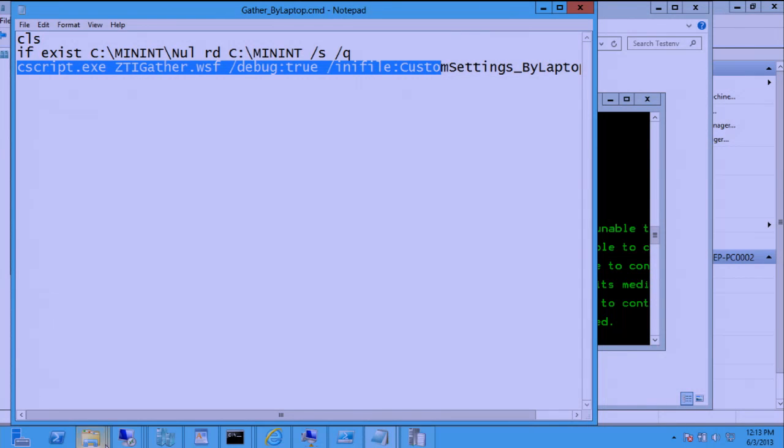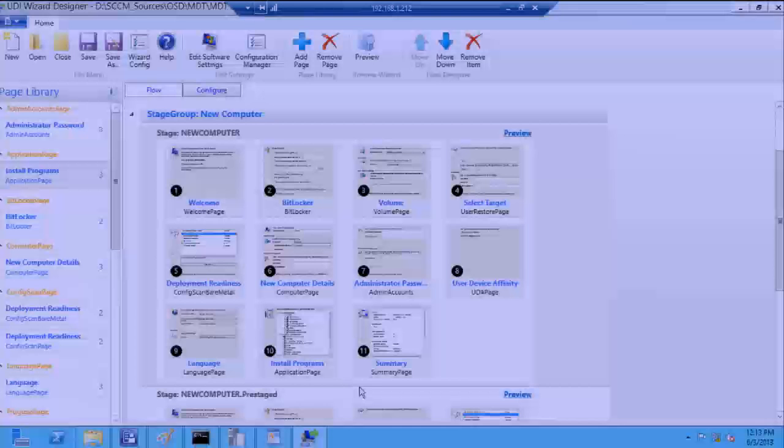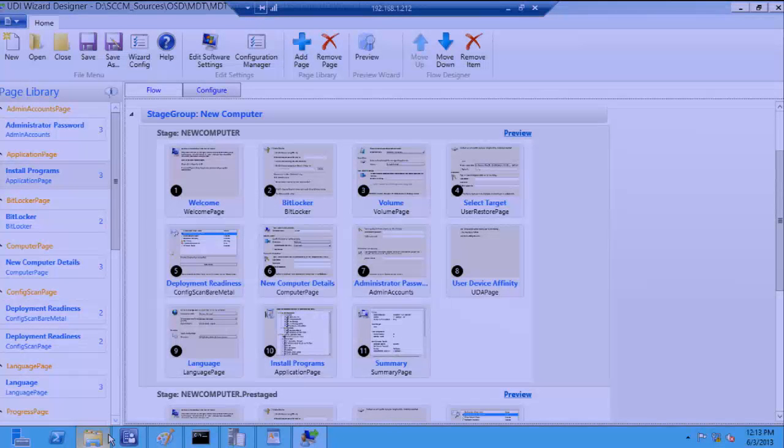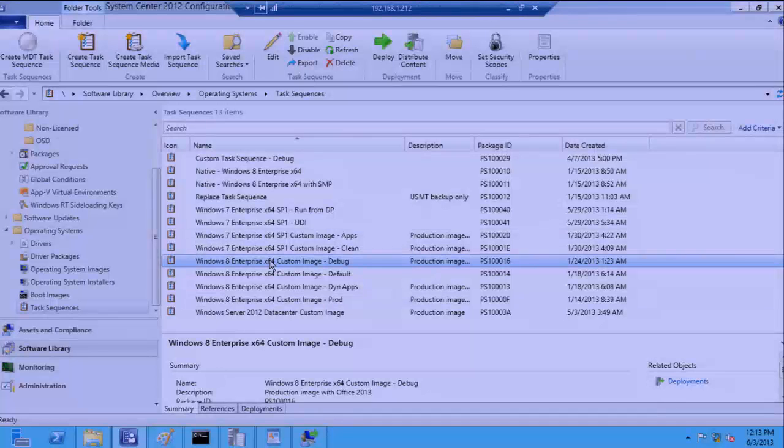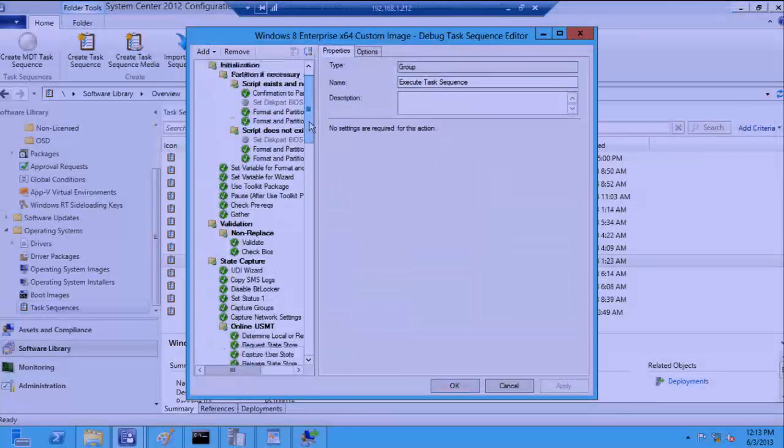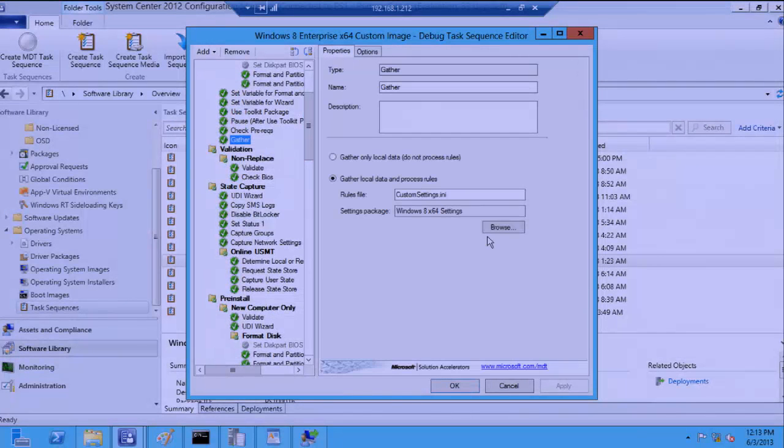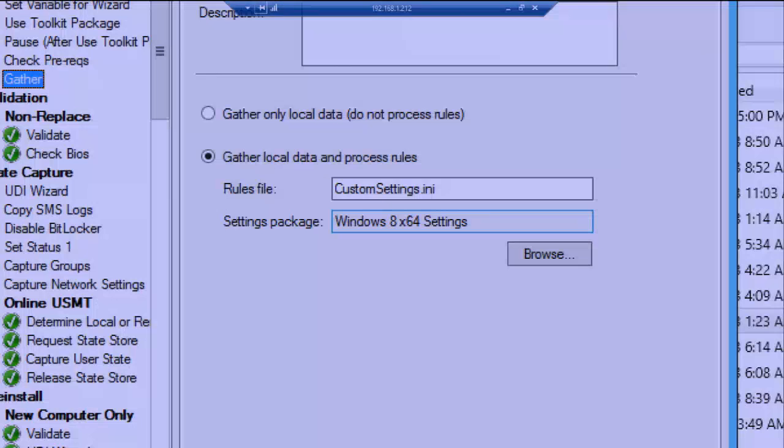In Config Manager, the settings package that I'm using in my sequence has that ini file. So if I go down here and find my gather action, you can see that gather action ties this file in this package, which of course corresponds to a folder where I have my ini file.